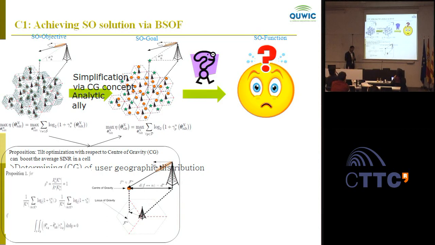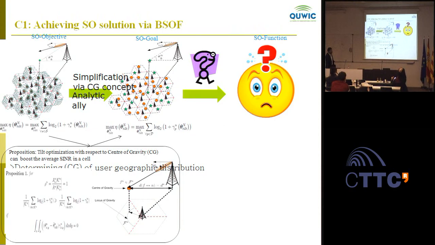Where do you have the user distribution here mathematically? In the gamma, this X and Y, if you can see. This gamma is a function of X and Y. Yeah, but the gamma is a signal to noise and interference ratio, right? Yeah, at a particular point. Well, user K will have its useful signal from its own base station, and the noise and interference from all the other base stations. Yes, so it is implicitly taken care of.